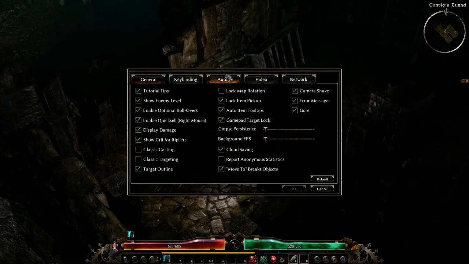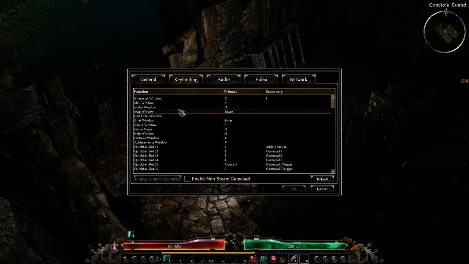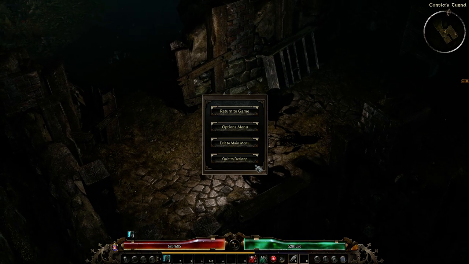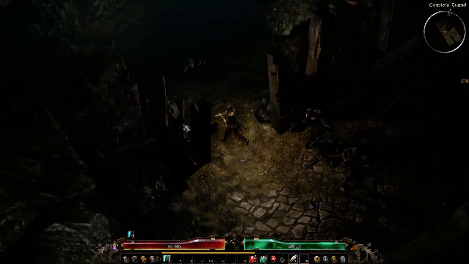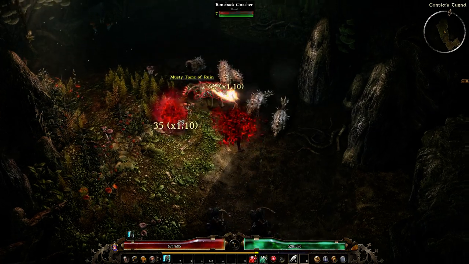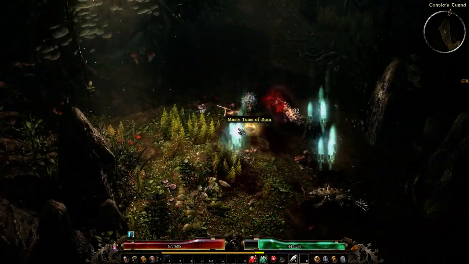Let's see. Options menu. Key bindings. Can we zoom in? Can we zoom out? Rotate left and right are okay. Okay. Oh, yeah, nice. Oh, and do that and get one more.